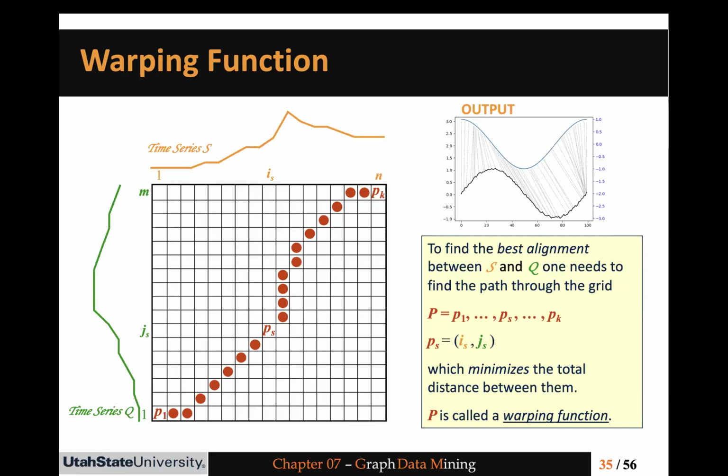or also a warping function. So a warping path is a line along the diagonal, typically along the diagonal of the warping matrix, which shows us the best alignment between the points of the time series. As you might see here, this peak on the orange time series has been matched to 4 points on the left time series Q, which is the green time series, which means that, according to the dynamic time warping measure, this peak corresponds to 4 points, which are the corresponding peak points on the green time series, which is quite intuitive, as you could see.